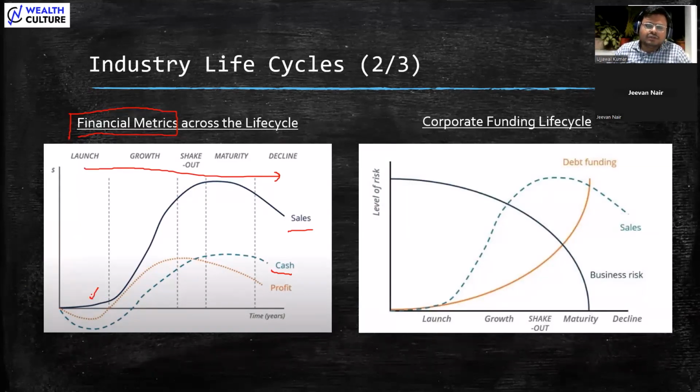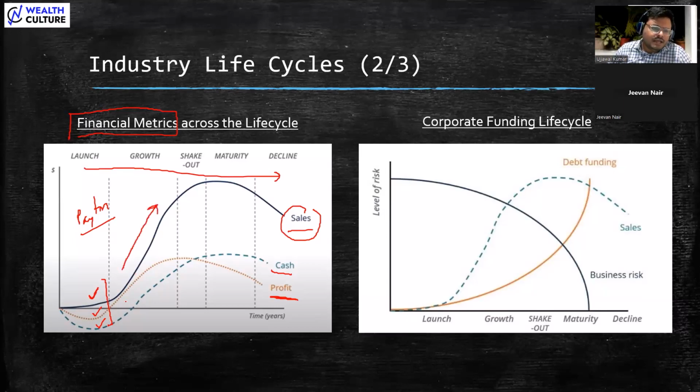coming, right? So typically sales comes first, then you start to see profits, and cash is even later, right? So this is the sequence. So for example, for a lot of these businesses like Paytm, what you're already seeing is that they are growing their sales very fast, but profitability is still elusive. They have still not achieved profitability, or maybe they are on the way to profitability, but this is something which is still not achieved. And that's because maybe they are in the growth phase right now, right?